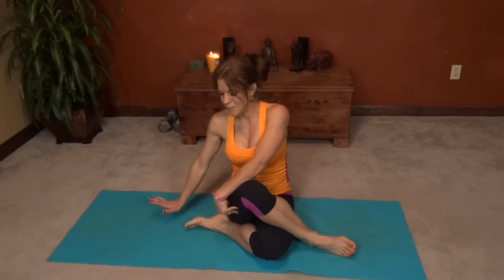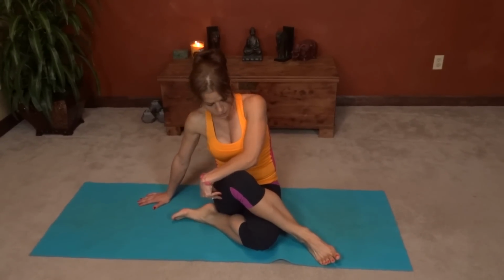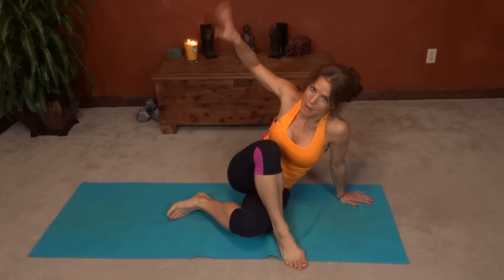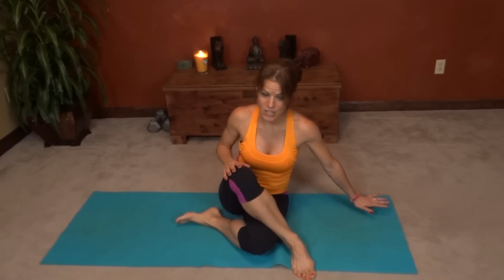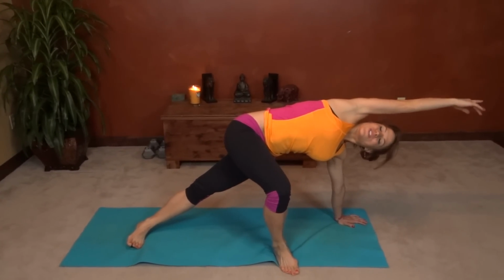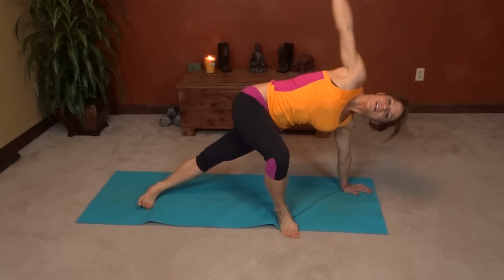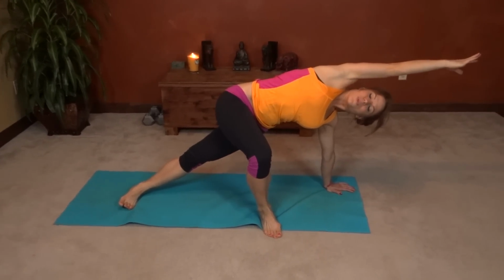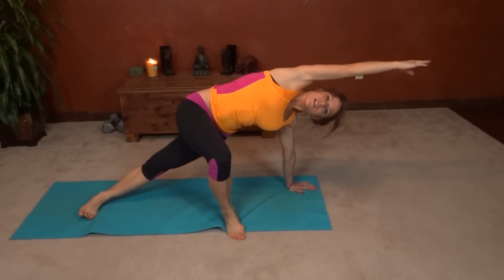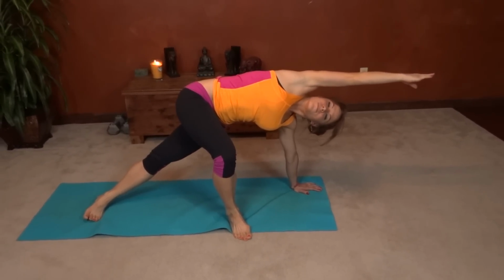This time from here, I'm going to put my weight into my right hand, my left hand, and I'm going to push my right hip up toward the ceiling. So the leg that's bent on top is going to lift, stretch that body out. You should feel a really nice stretch through your hip and your IT band. Breathe and hold. If you can, push that hip a little bit higher. Feel a really good stretch.